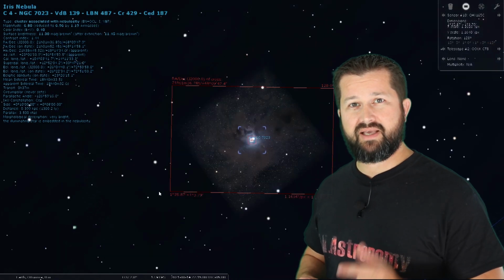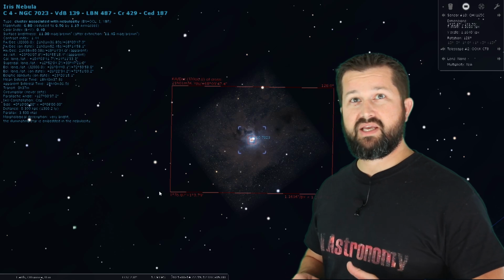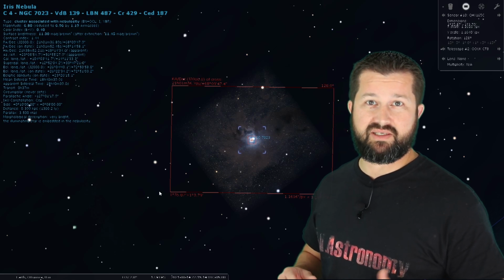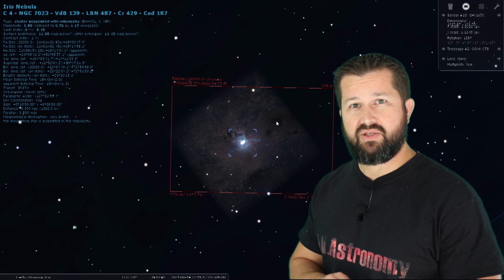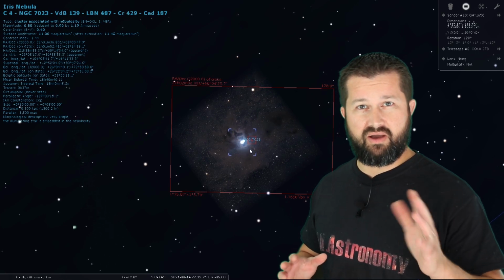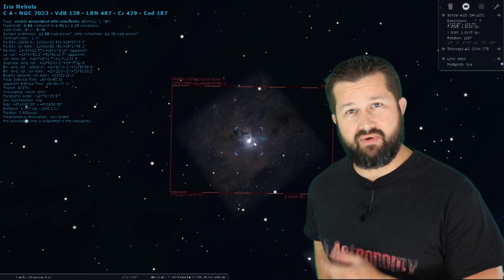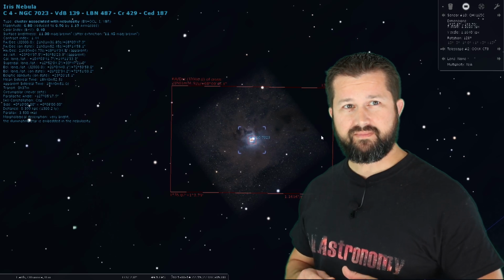So excellent target to go after, and it stays up above the horizon for a pretty long time, a few months at least, you can image this one. It's at a point in the night sky during August, early September, that it's still very much a reachable target, so highly recommend going after this one here.